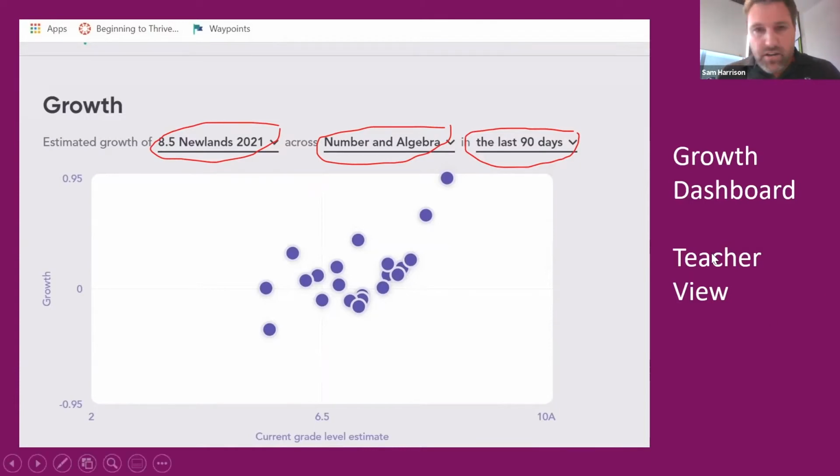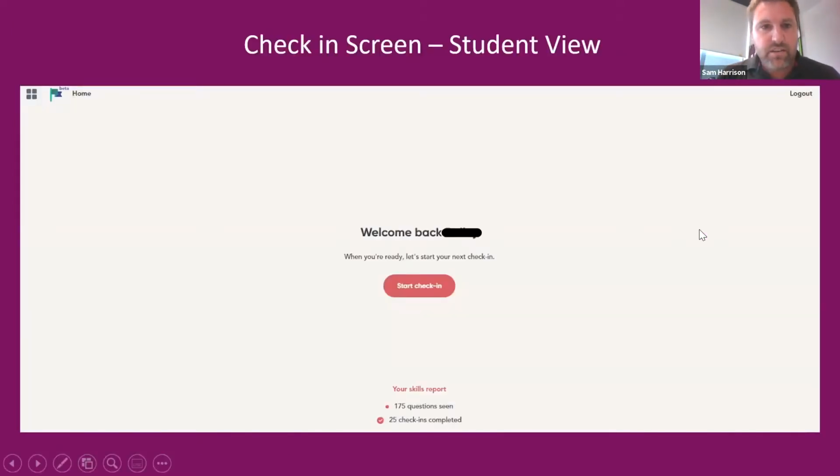What I'll do now is, when you start Waypoints, I'll give you a student view now. So the students have to check in. And at the start, it's probably the most difficult bit. They have to do 10 check-ins at the start to start the process off. A check-in is 10 questions from any strand, from any year level from grade 3 to year 10. So there's going to be questions there where they won't know where to start. They'll just have to skip them. And you need to get those 10 check-ins, so it's 100 questions in all done, to give you baseline data. And after that, you can show your growth onwards from that point.